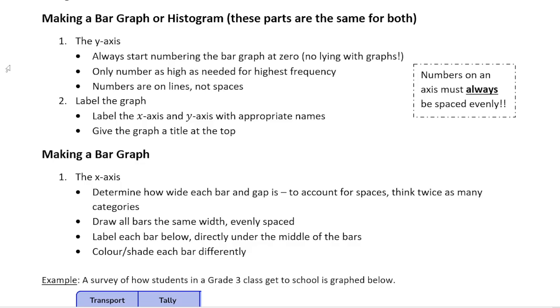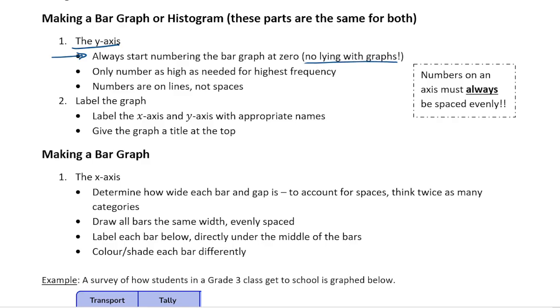So to make a bar graph or a histogram, the important thing for the graphing is that the y-axis always has to start at 0. The x-axis does not have to start at 0, but the y-axis has to. If you don't, you can run into a situation where you're being deceptive with your values.